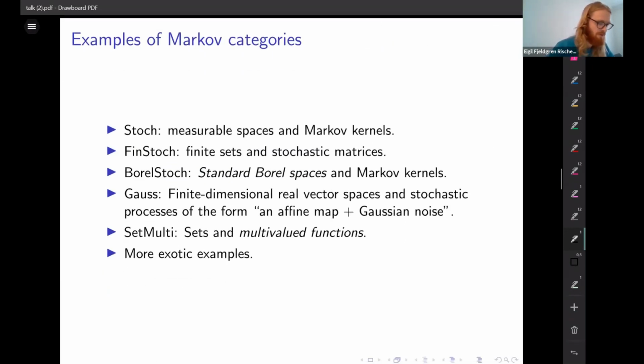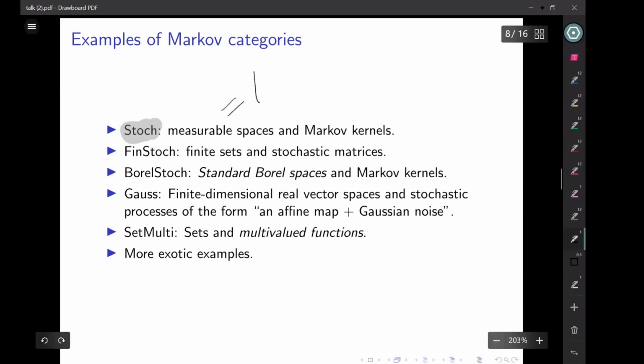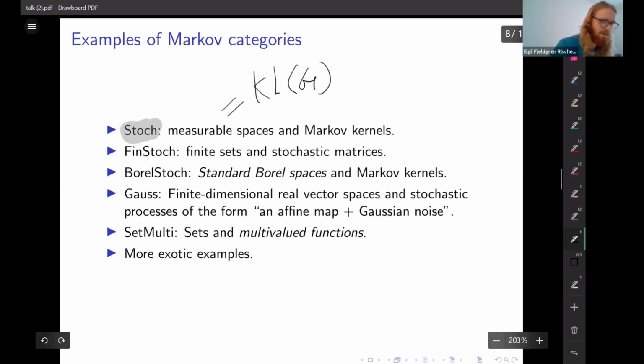So maybe the most important example, the example that tells you that this is actually a robust generalization of probability theory, is this category called Stoch, where the objects are measurable spaces, and the maps are what are called Markov kernels, which are the correct definition of what it means to have a parameterized probability distribution going from one measurable space to another. I'm not going to give a technical definition, but there's only one sensible way to do that. Oh, yes, if you know what the Giry monad is, this is the Kleisli category for the Giry monad. That's the way to think about this if you're coming from categorical probability.